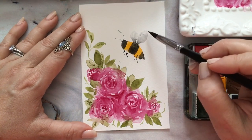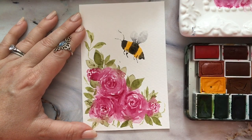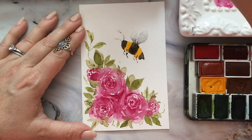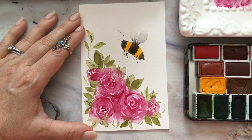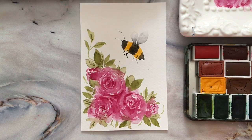You could go in and define some lace in there if you'd like. I'm taking a little bit of water and brushing it in to kind of separate some of this pigment out. I'm really happy with that. I hope you try this today — if you have any questions I'd love to hear them. This is my first YouTube full-length tutorial and I was really excited to share it. Happy painting!